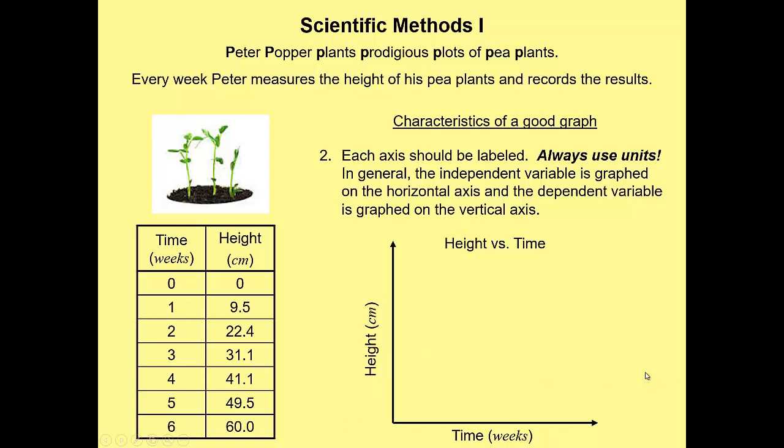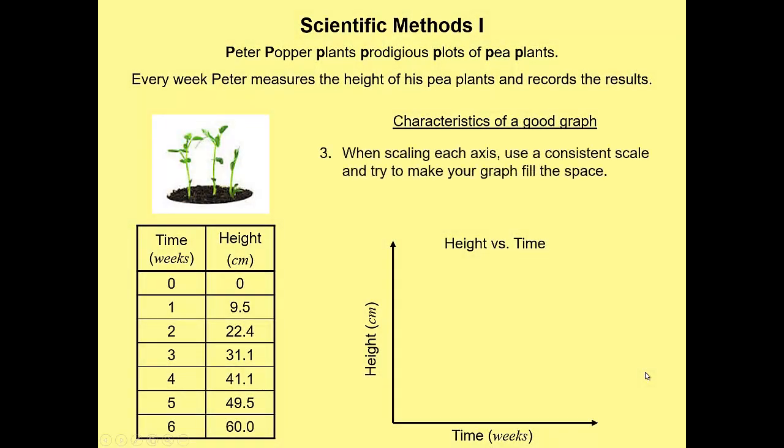Now, do we always have to put independent on the horizontal and dependent on the vertical? No. It's a convention. It's just generally done that way. There are times when we're going to violate that convention, and I will let you know when. It's usually because I want a certain meaning to our slope, and maybe we can't do the lab in a way where we control the one variable and measure the other like we can here. And so we end up having to flip things around. But I'll let you know when that needs to happen.